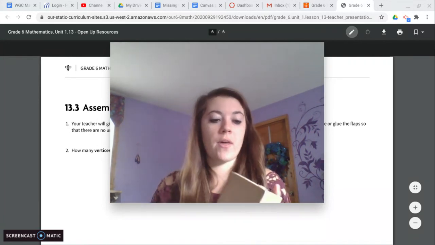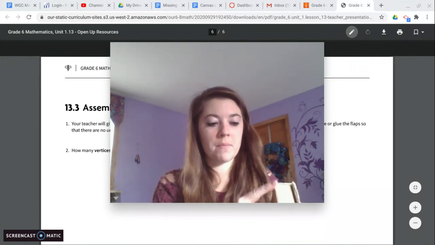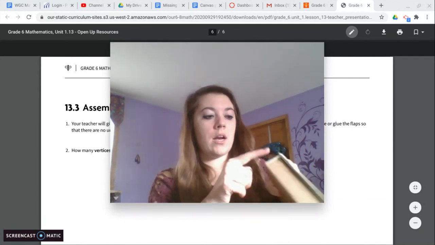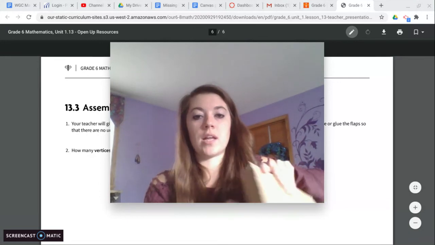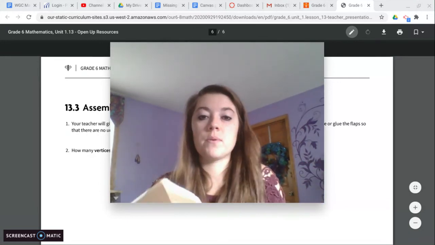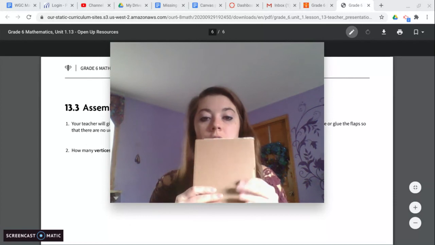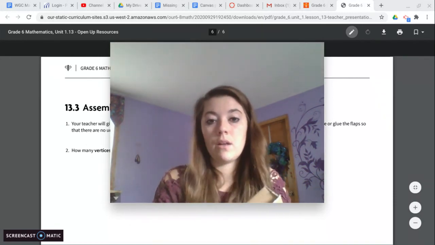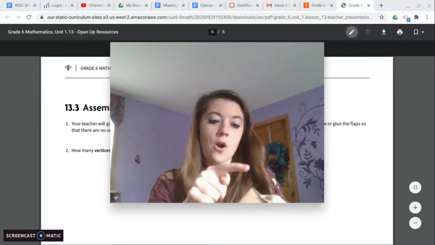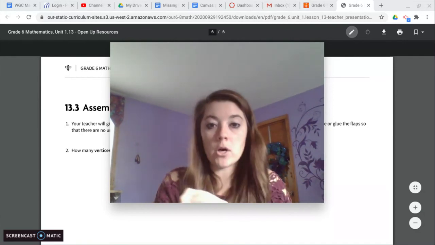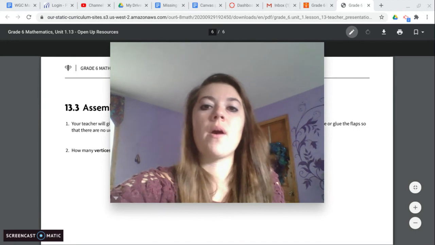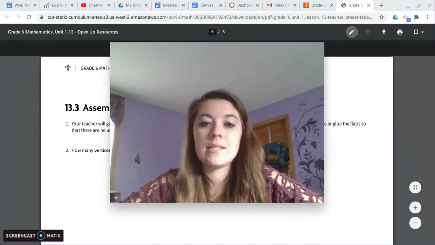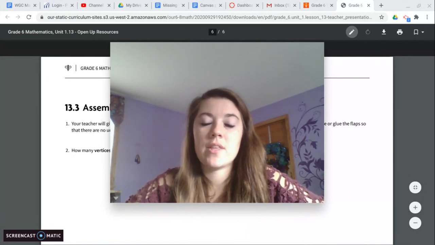So edges, remember though, it's where two sides are meeting. So this is an edge because we've got two sides meeting here. This is an edge because two sides are meeting here. So that's the difference with edges and vertices. Faces are just the flat parts of it. Edges are the line where the two sides meet. Vertices are the point where multiple sides are meeting together, okay? So that's what you guys are looking at in this. Your keyword for this lesson is net. Net is your keyword for this lesson.